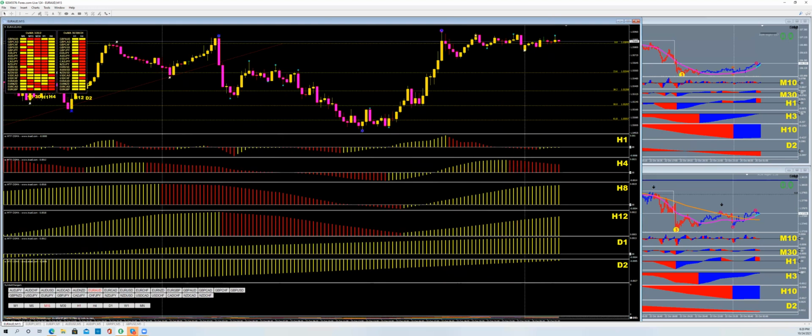Let's look at the 15-minute. Market has been going sideways. It is the Asian session. So we do have yellow ball, setting up a level 1, really, if you look at the 1 hour. So we may not get too much movement. It will form a saddle, and once that saddle comes in, we will have the continuation. So the Euro Aussie is a good one to take a look at.